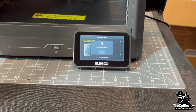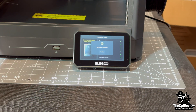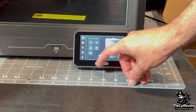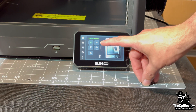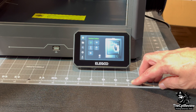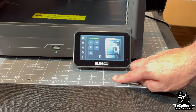Now that the self-check is complete, I tap Confirm on the screen and start exploring the menu. The Centauri offers a large build volume of 256 by 256 by 256mm. But if you were like me, you were hoping it would have a larger build plate — something maybe larger than the X1C. And who knows? Maybe that's yet to come.